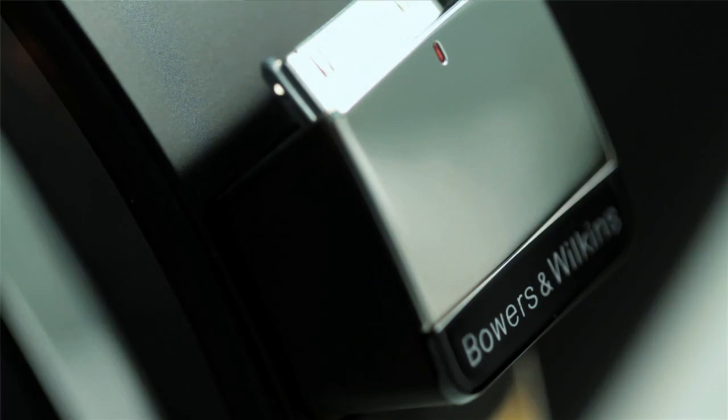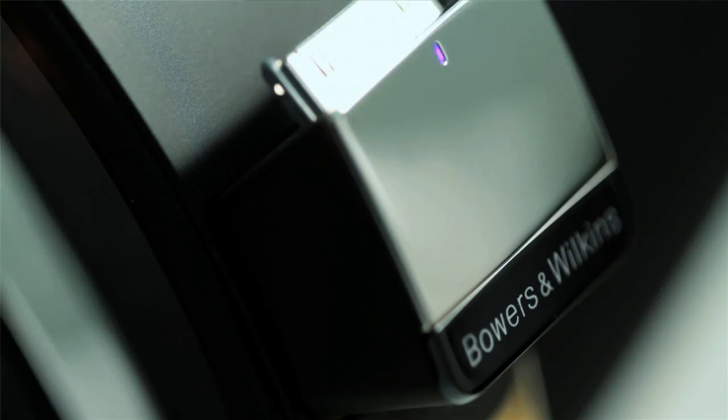We now need some power, so plug in the ZeppelinAir's power cable and you'll see a dim red light on the docking arm. Press the power button and the light will flash purple as the ZeppelinAir tries to establish a connection. This will take up to 2 minutes.